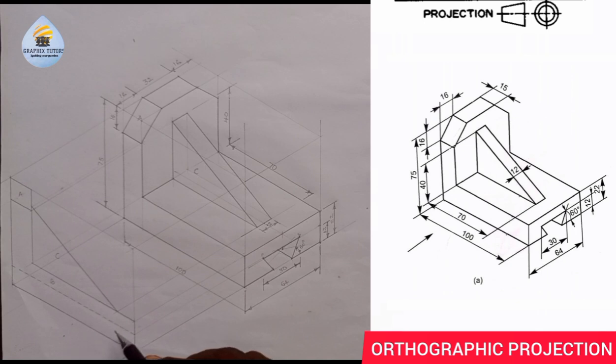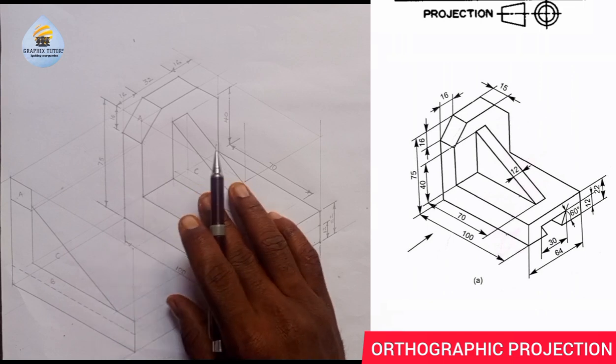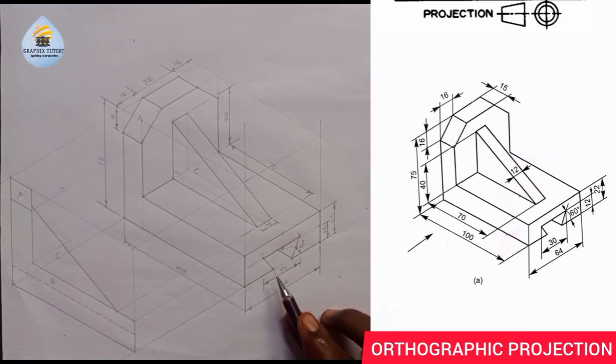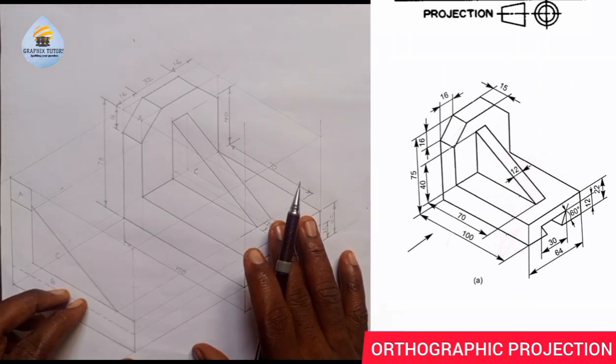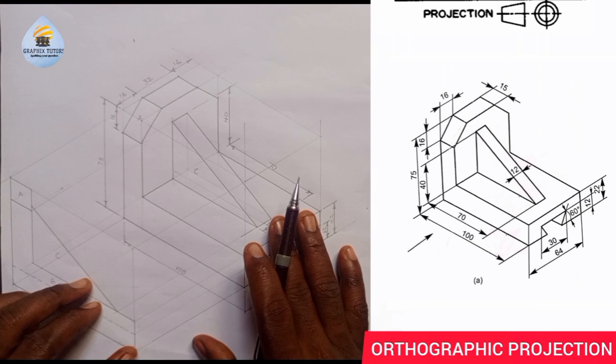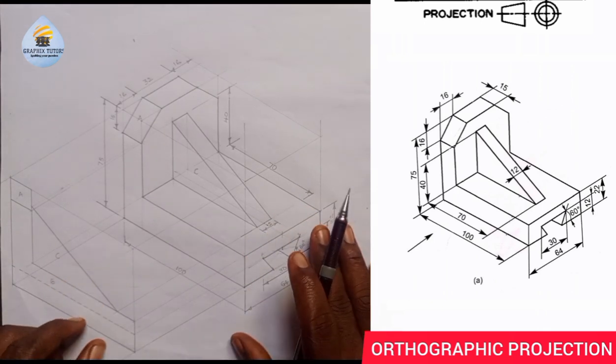Remember, this is an explanation, right? This is an explanation. We are going to draw our orthographic projection in this direction here. So just pay attention to the explanation. When we are done with this, how we'll get the front elevation, the plan, and the end view, we will focus on this figure here. So nobody's asking you to do this. This is a basic understanding so that you'll be able to do other problems involving orthographic projection when you see them.